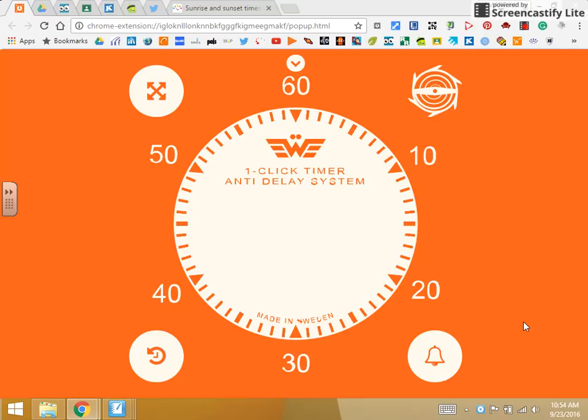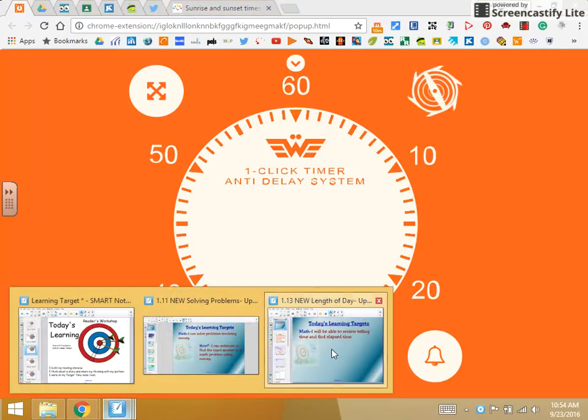So there's going to be a little blurb that pops up for you to write your name and your partner's name. We're going to try and keep these lessons to about 10 minutes of me talk time, along with the questions that'll be in your Edpuzzles. So I'm going to set a timer for 10 minutes, and hopefully we get in under that.